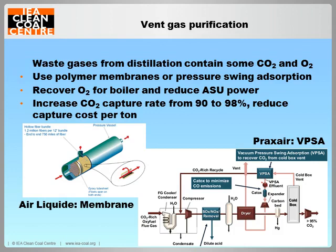The partial condensation of flue gases typically captures around 90% of the CO2, but a further purification step can be implemented to separate CO2 and oxygen from the vented gases and return them to the CPU and boiler respectively. Polymer membranes or pressure swing absorption have been used for this step, which increases capture rates to over 98% and reduces the demand on the ASU. Increasing the capture rate in this way has the benefit of lowering the capture cost per tonne of CO2.